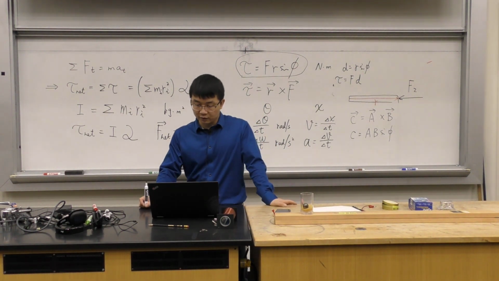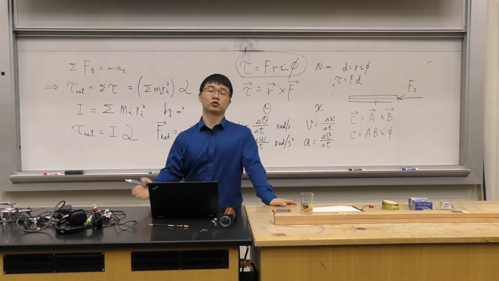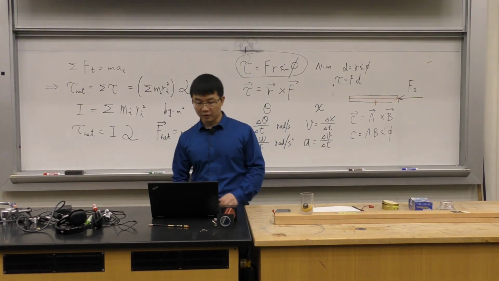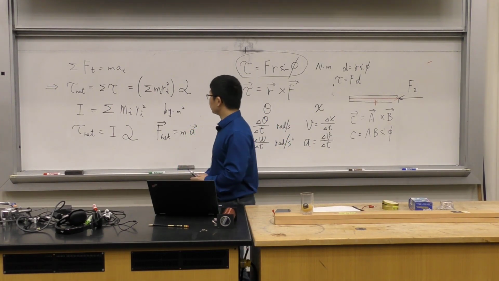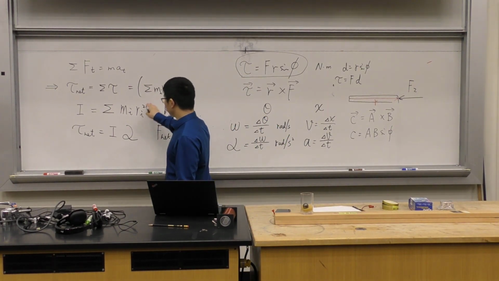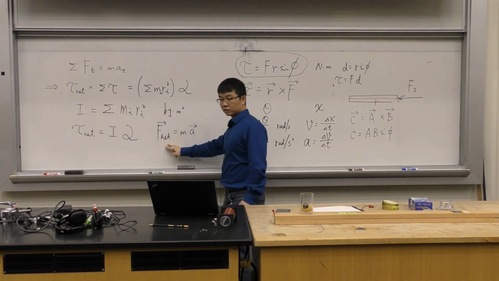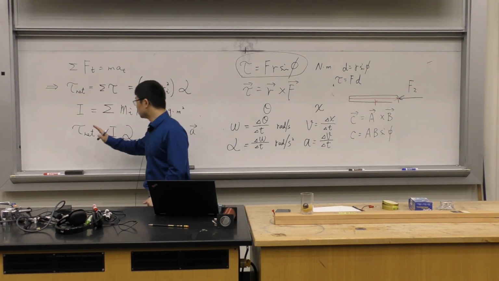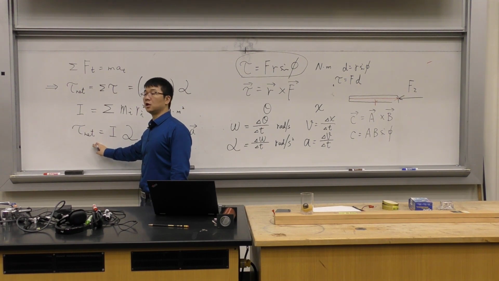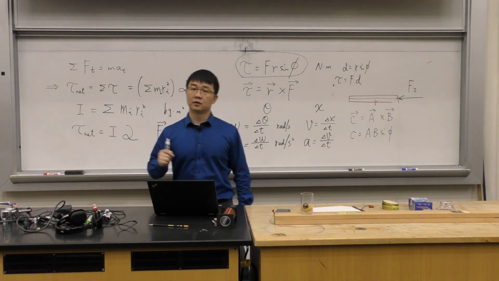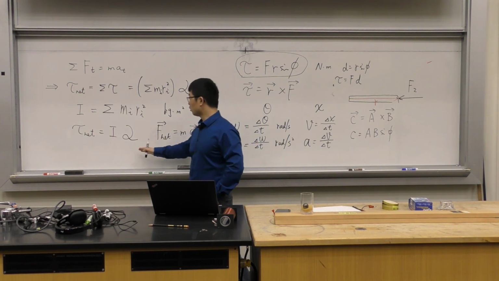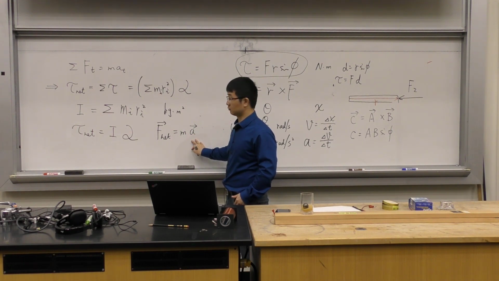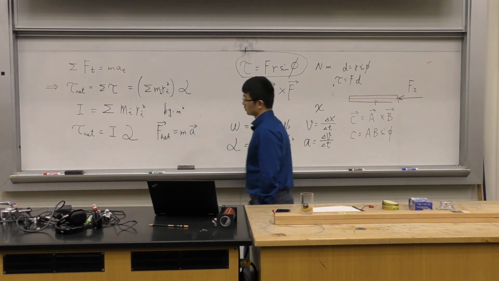Some books even call it rotational inertia. So it's like inertia, because we know that mass is the measure of inertia of any moving object. And you see that by defining this weird thing, we get a law which is exactly the same as Newton's second law. That's why this is called a rotational analog of Newton's second law. So this is still Newton's second law in rotations, just with 3 different new symbols. Again, if you don't know what these 3 symbols mean, it's like not knowing what F, M, A mean.